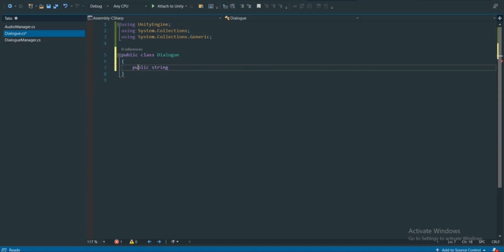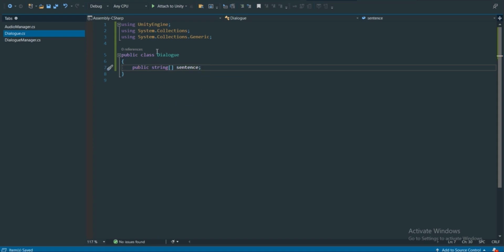So make this square brackets, because we're going to have multiple sentences to speak. That's why we made an array, which can handle multiple items, it can be names, it can be numbers, anything like that. We have to name the array, so we can call it something like sentences, and close that up with a semicolon. Control S to save your code.